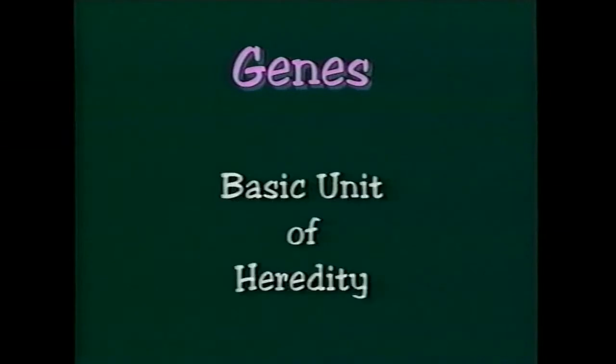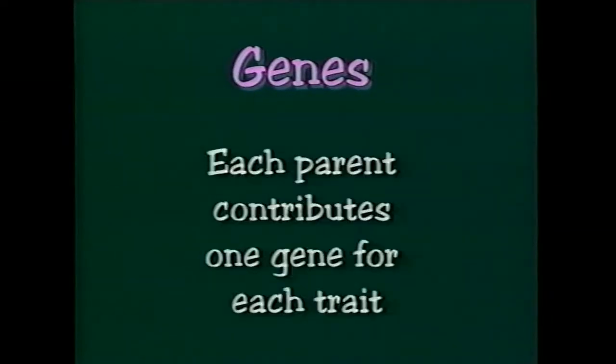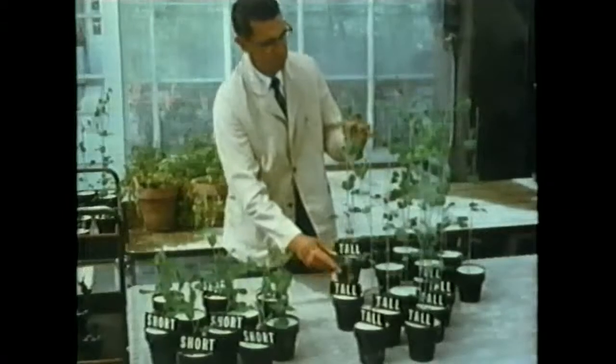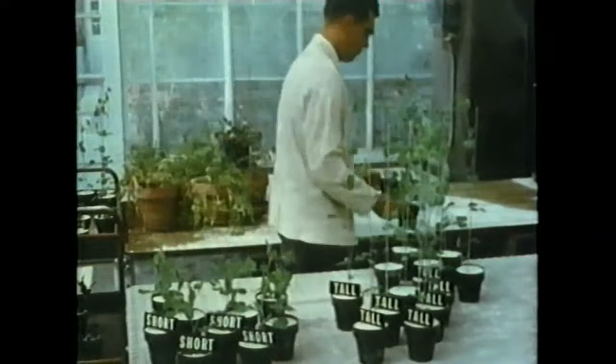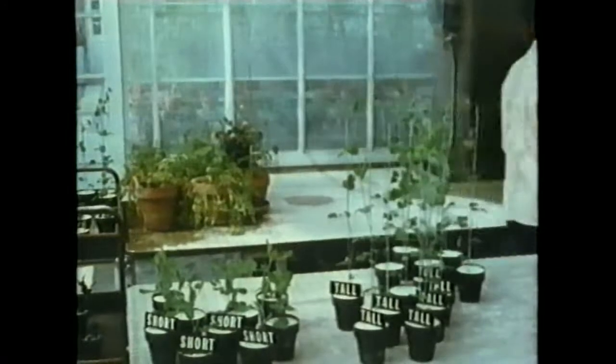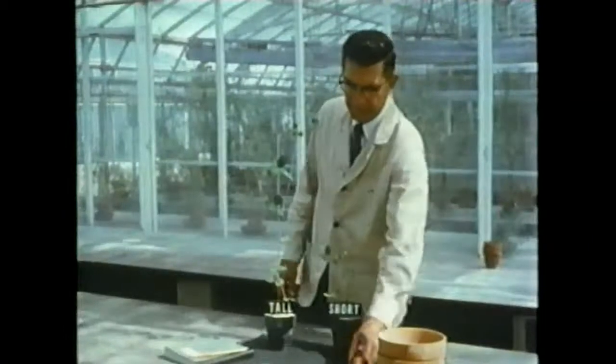of heredity. Mendel discovered that each trait he studied was influenced by a pair of factors now called genes. Genes are the basic unit of heredity, and in organisms that reproduce sexually, each parent contributes one gene for each trait to their offspring. In experiments involving the traits of tallness and shortness, he also discovered that one trait is stronger or dominant, and the second is weaker or recessive.